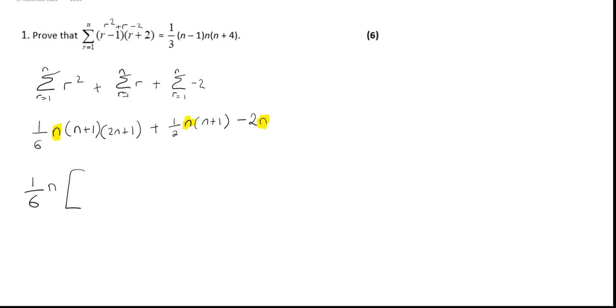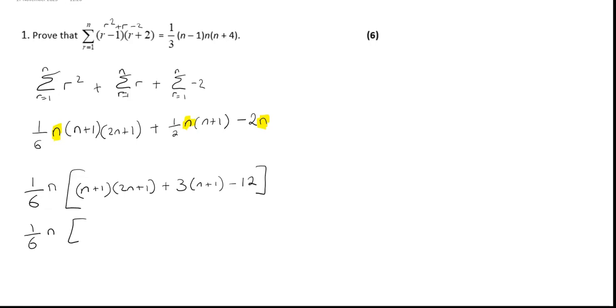So from the first term, if I take out 1/6 n, I'm left with an (n plus 1) and a (2n plus 1). Now if I take 1/6 out of a half, so 1/6 times what gives me a half? Well, 1/6 times 3 will give me a half. I've taken the n out, so I've got 3 times (n plus 1). And a similar philosophy, so 1/6 times what will give me 2? 1/6 times 12 will give me 2. There's a minus there, and then the n came out.